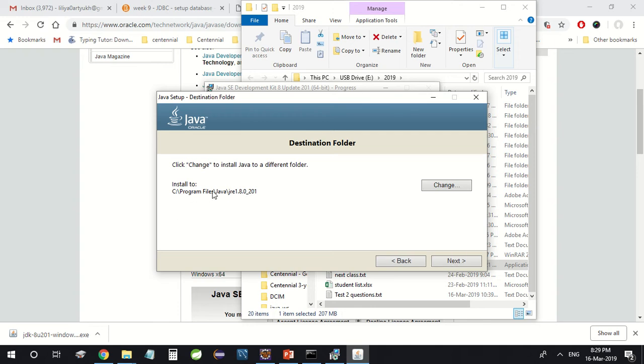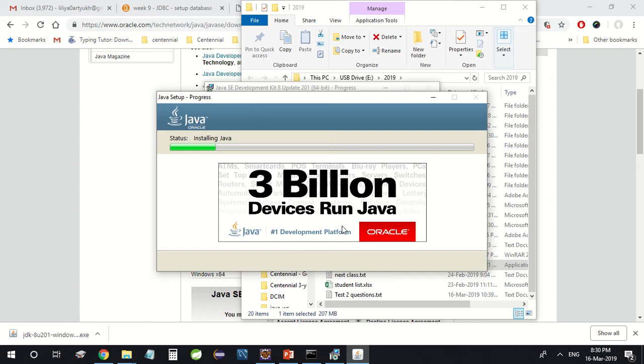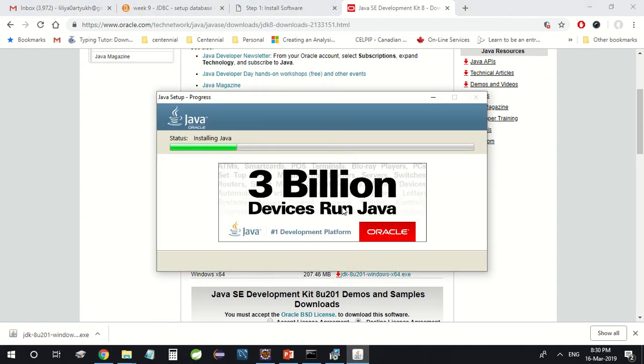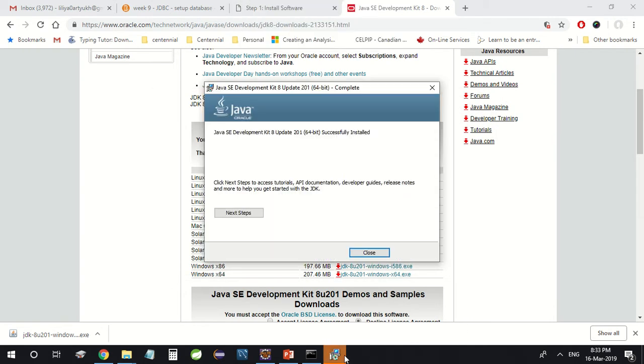And it's going to place the new Java under Program Files Java JRE. Let me go back, I thought I was getting JDK. Yes, I am. Alright, looks like it finished.